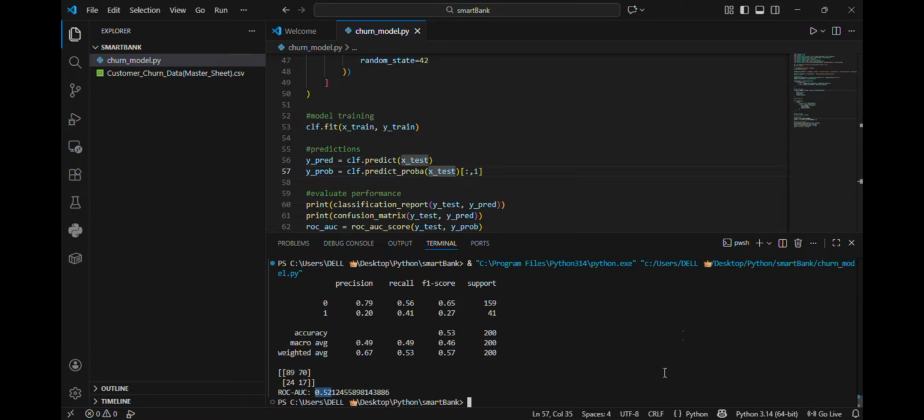That's fine. Class 0 has a precision of 0.79, a recall of 0.56, and an F1 score of 0.65.